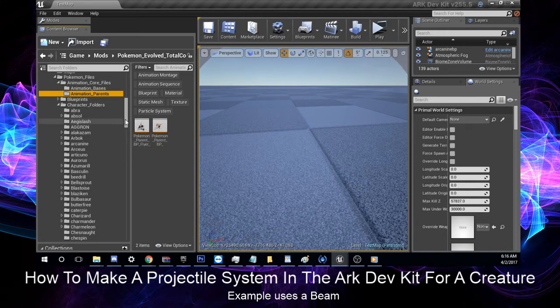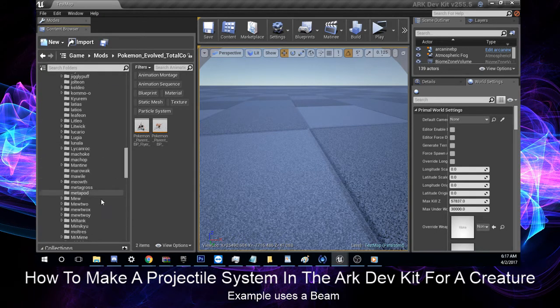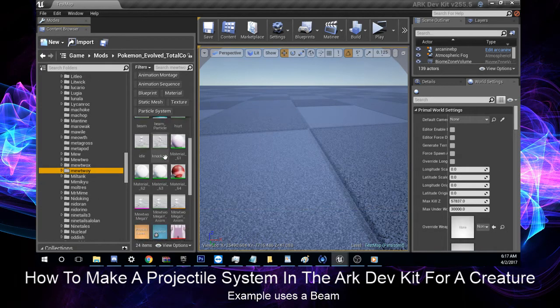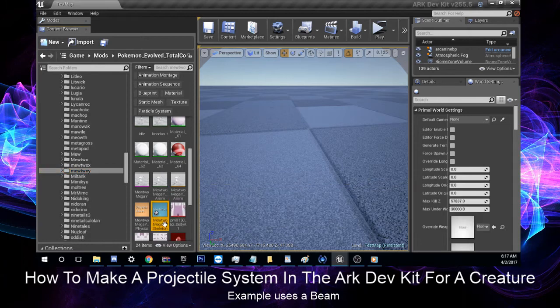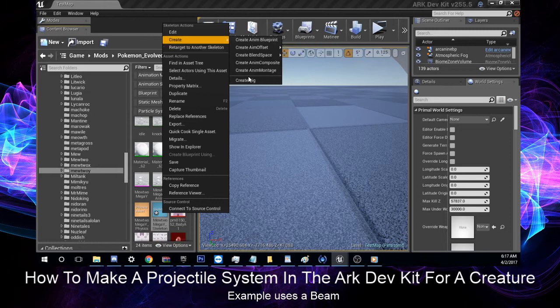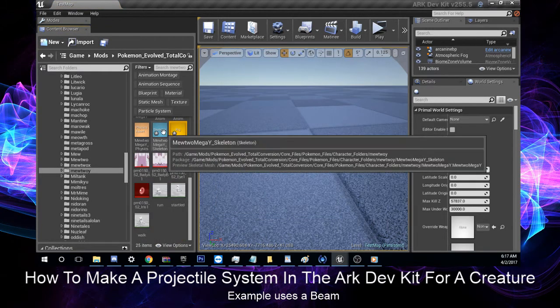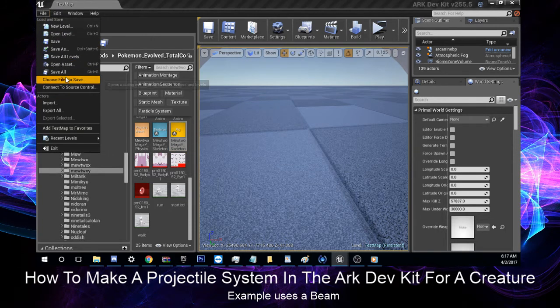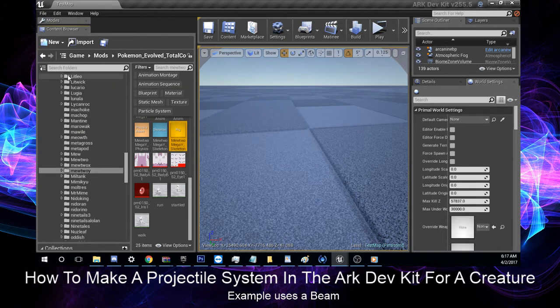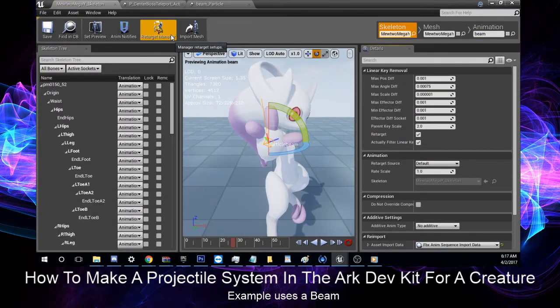For this, I'm going to go down to the Mewtwo that we're working on, which is Mewtwo Y, obviously. We're going to take the skeleton and create a rig from it. You may recognize some of the steps from other previous tutorials. We're going to hit save all, and then go into the skeleton. We're going to retarget and go to our rig.